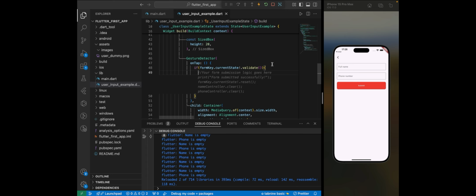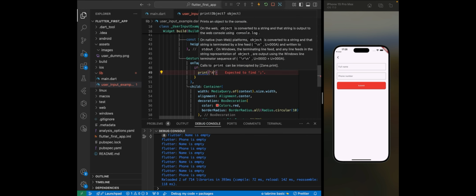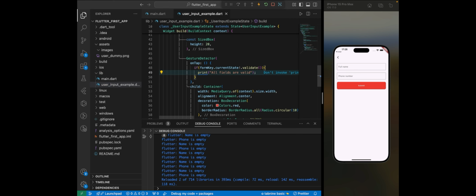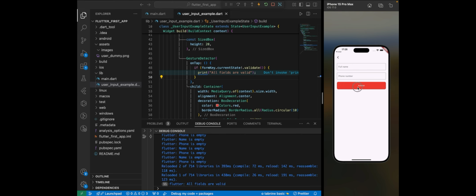Once it validates it for us, you can now print something like all fields are valid. At this point, we can perform any action that we want with the form fields, because at this point, they are not going to be empty. But for now, we have not added any validation for this form field. If we click submit, it's going to give us all fields are valid, even though the strings are empty.